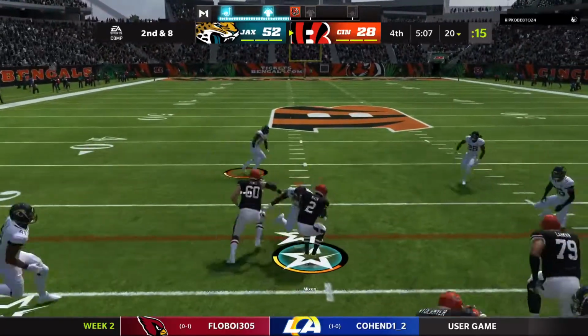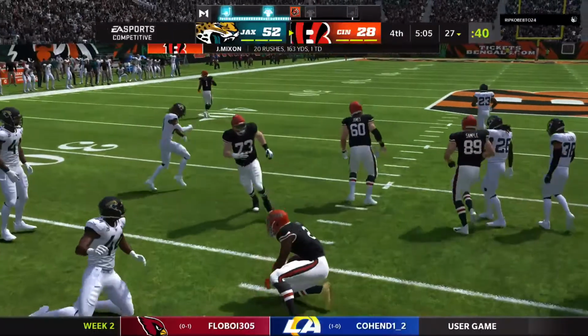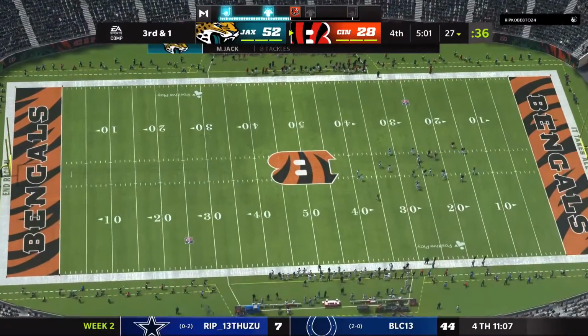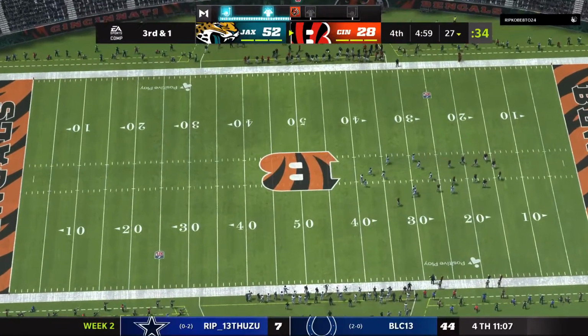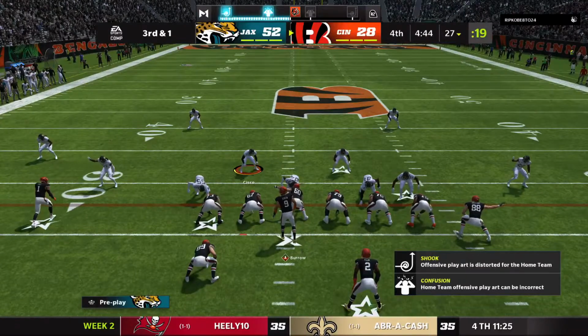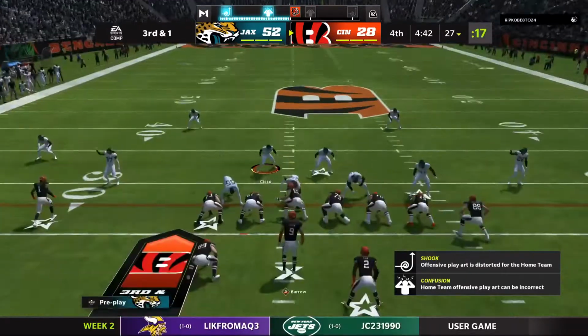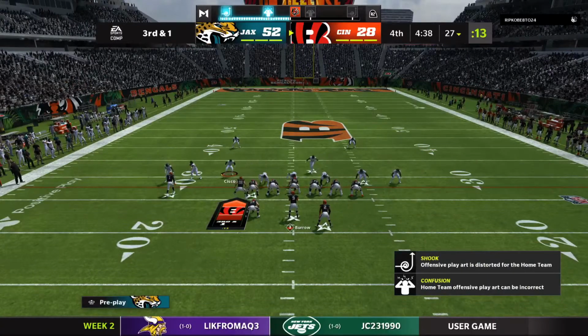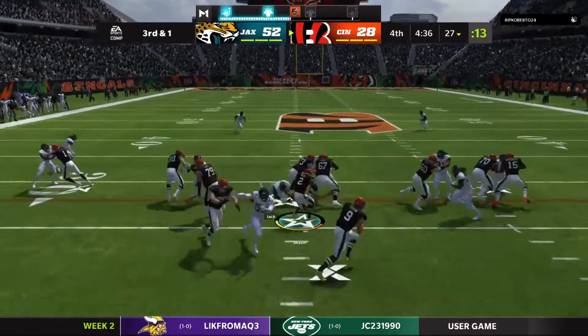Back to Mixon on second down. And he's going to get 7 out of this before being taken down at the 27. And that looked like some pretty easy yardage there right up the gut. And he's a guy that has some height to him. So when you don't have to drop a shoulder or get through contact, it makes it a lot easier to stay upright, see the field, and make a run as we just saw there.